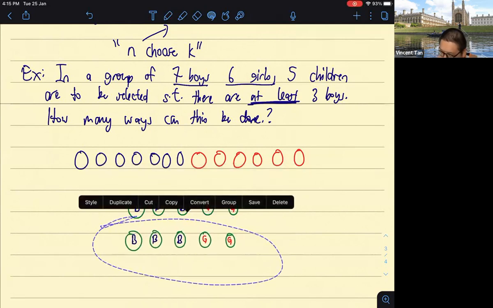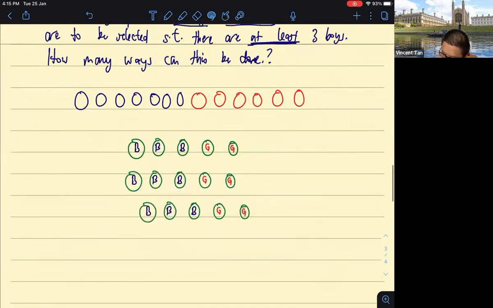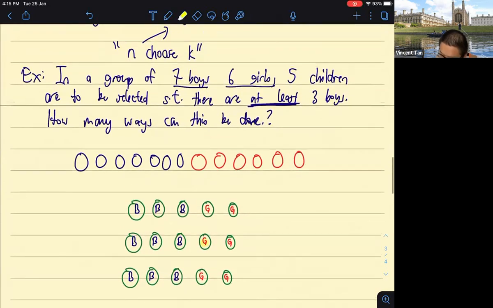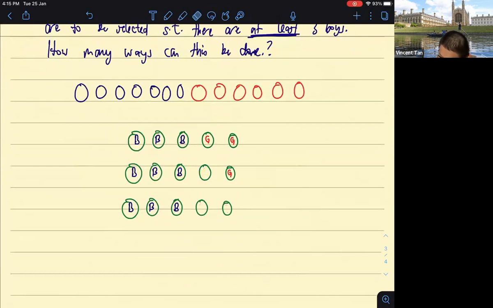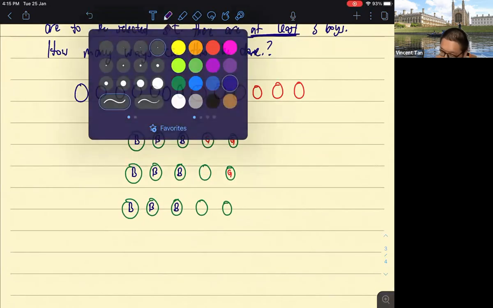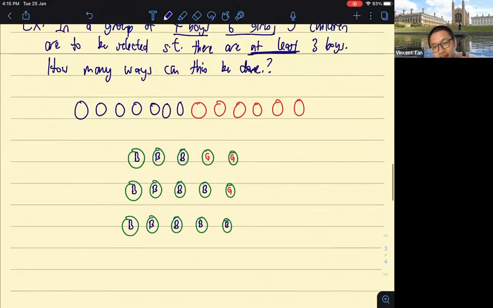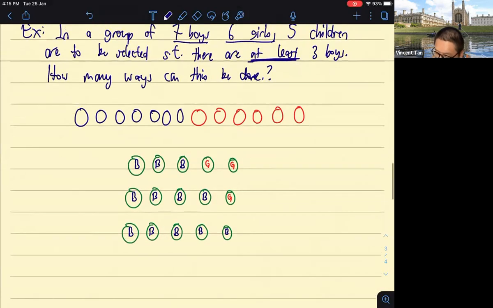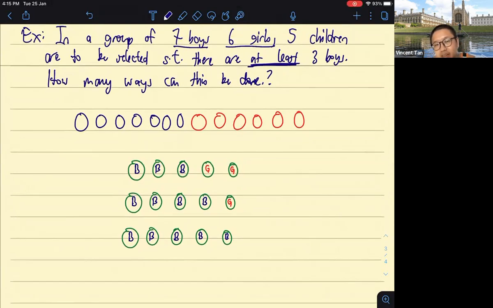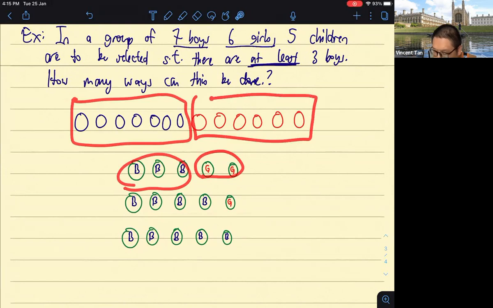But we could also have other situations. What other situations could we have? Well, we could consider having more boys, because we are allowed to have 4 boys or 5 boys. Understood? So suppose we have exactly 3 boys here. Then how many ways are there of selecting this committee of 5 people with exactly 3 boys and 2 girls? These 3 must come from here, and these 2 must come from here.